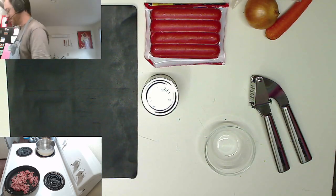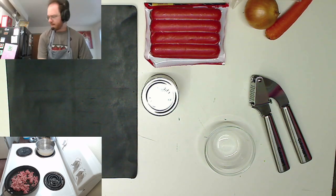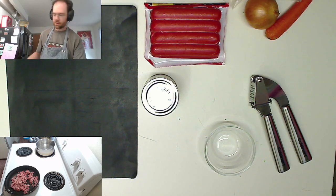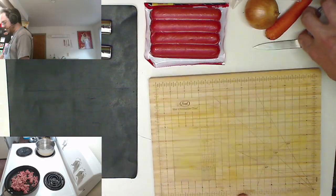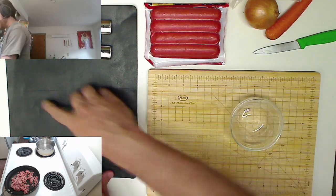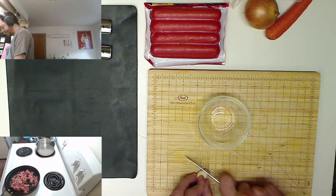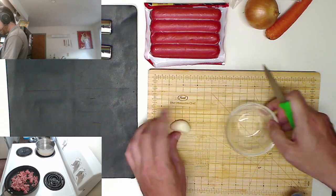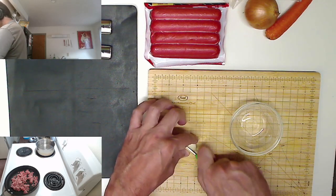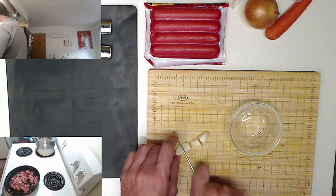Sometimes food isn't pretty. It doesn't have to be pretty. It just has to be tasty. Let's get out a proper cutting board. Even though my black panel there is, in fact, a cutting board, I don't like cutting on it because it's a really cheap plastic one, and it gets cut marks in it pretty easily. This is quite a large clove, so I'm going to break it into chunks before I mash it.